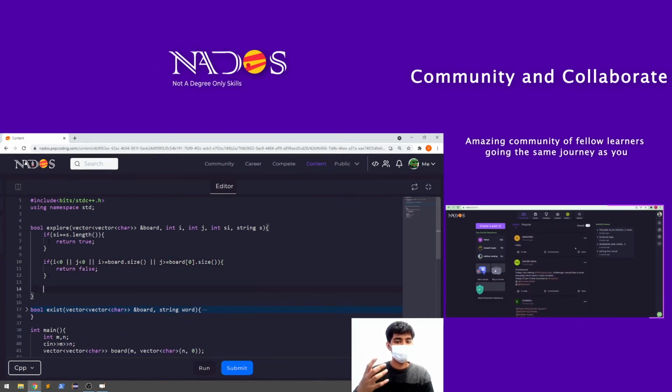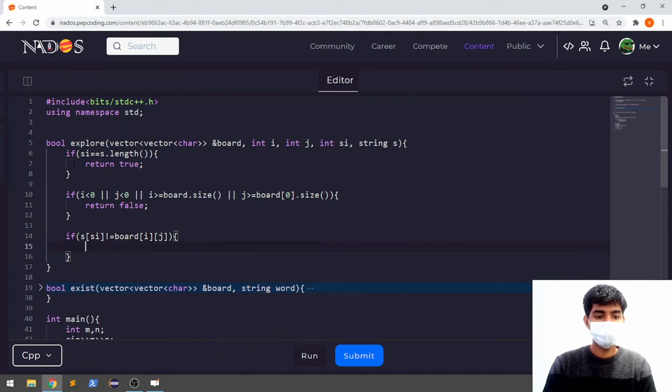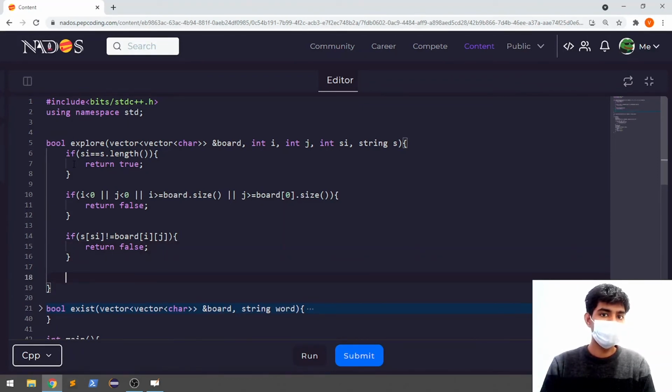Now I can also have a case that if s of si is not equal to board of i comma j, if the character is not present, then I'll return false from there. I need to go back to the position so I can make the other calls.